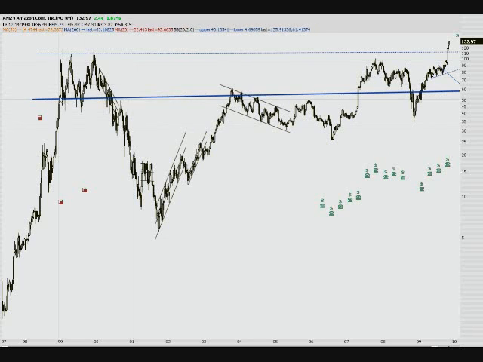I think we're in a range. Oh, it failed right here, which should be close to the 50. Broke down. Then you got a tweezer bottom right here. Well, we're going to play this up. Hits up here, going to play it down. Finally, it broke out of that range. So it's no longer valid, okay.